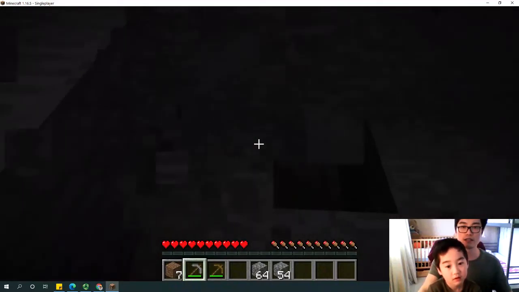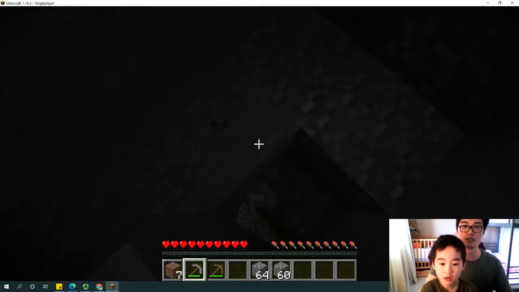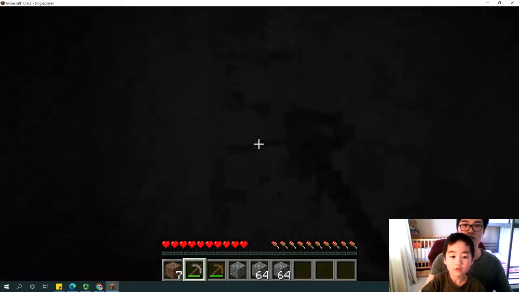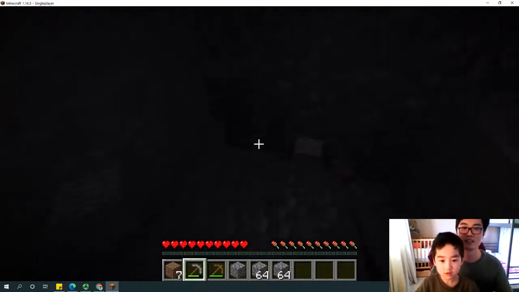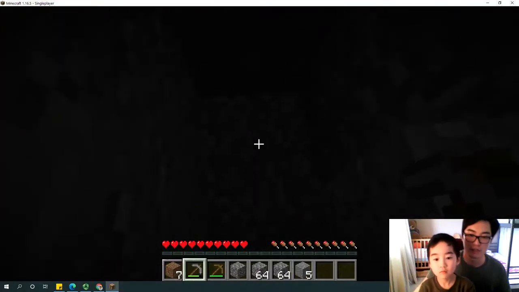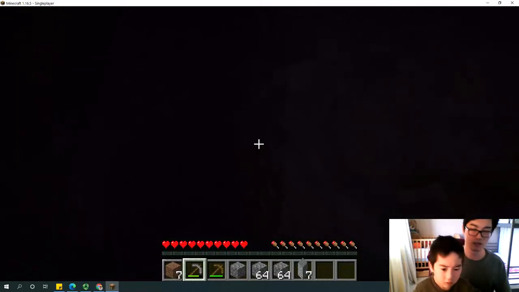How can we get out? Remember what I did. There are different kinds of stone. How can we get our... Where are we? It's so dark. Oh, we got a new kind of stone. Yes, you get different recipes. Is that in front of you? It's so dark. It's so difficult to see anything.